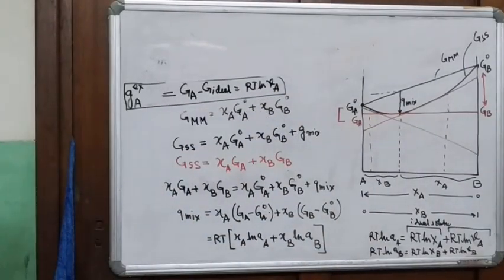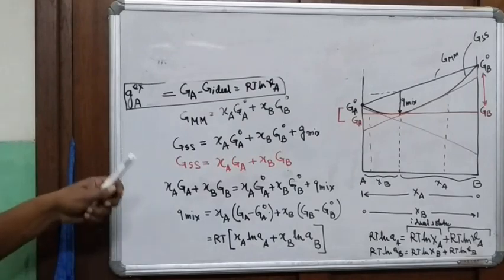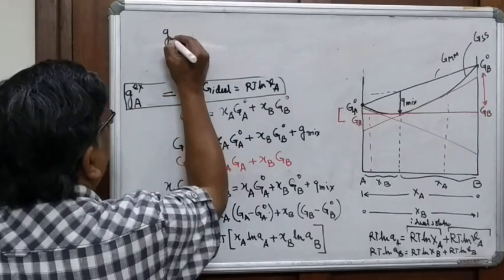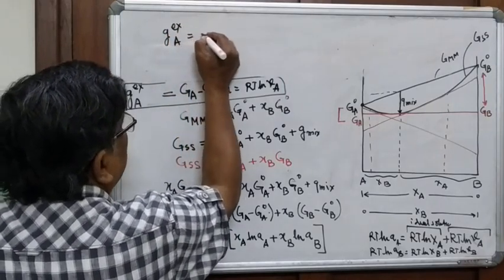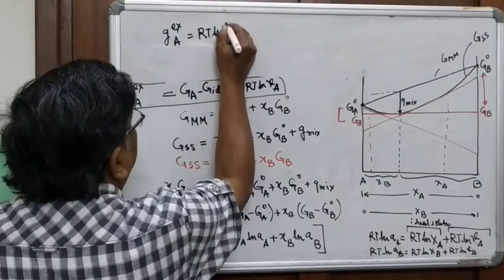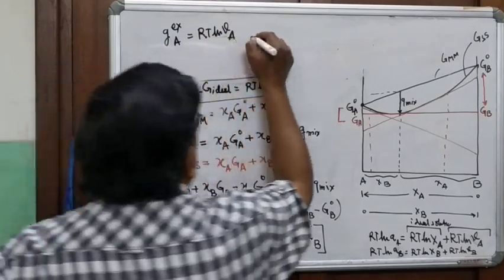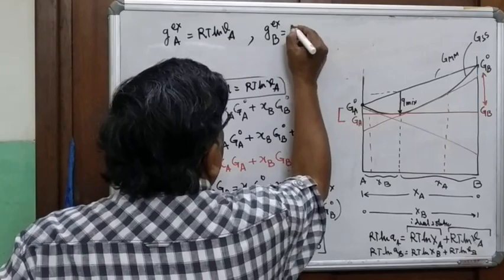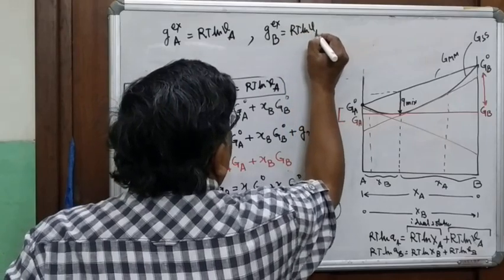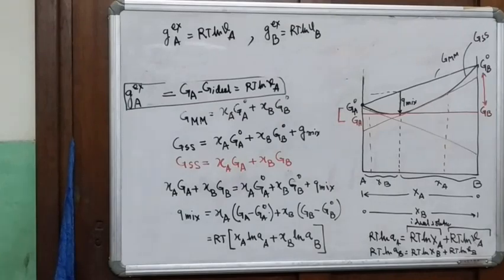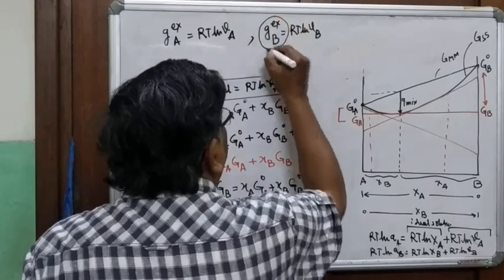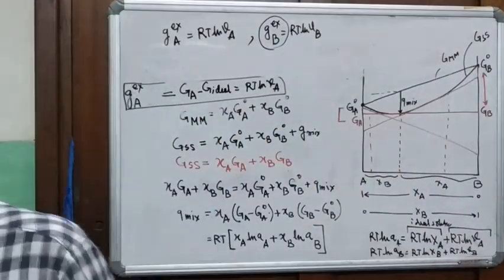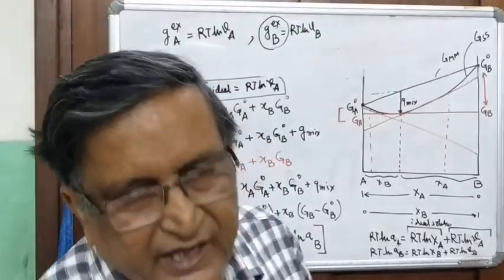So now we have a situation where, what was I talking about? Here. So we have G excess mixing of A is equal to RT ln gamma A, and also you can understand G excess mixing of B is equal to RT ln gamma B. Now this G excess mixing term can be very complex. This excess mixing term is determined from experiments. These are theoretically very poorly developed.